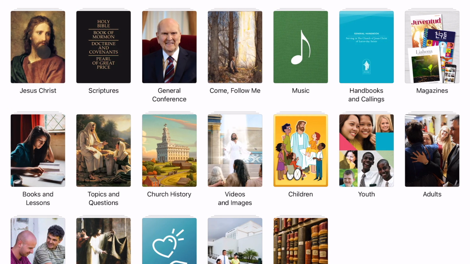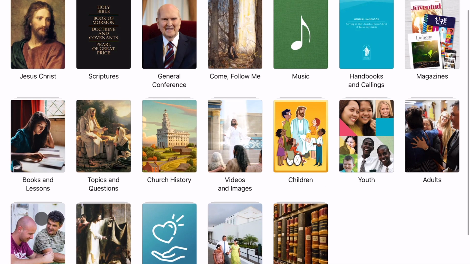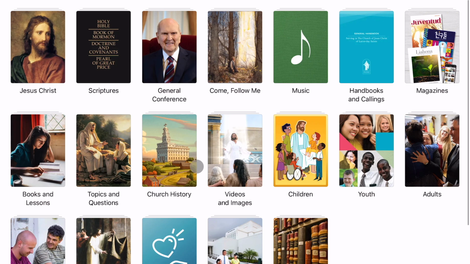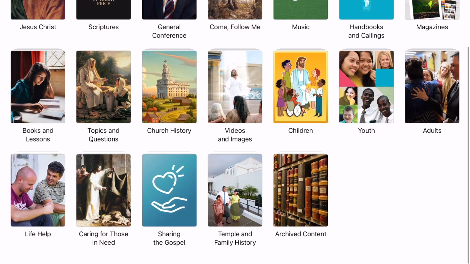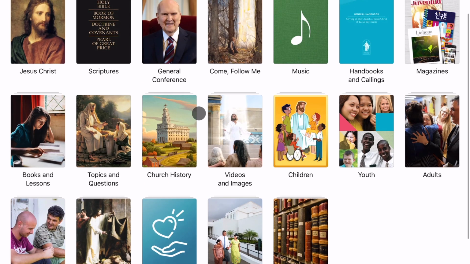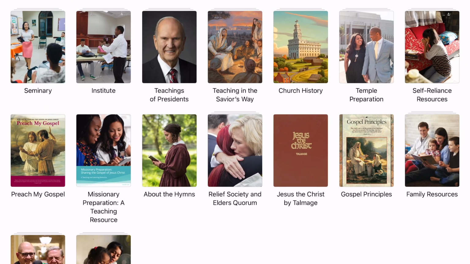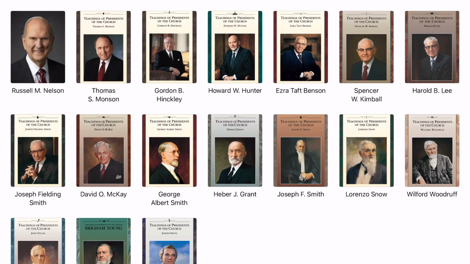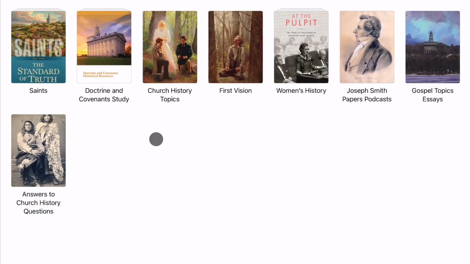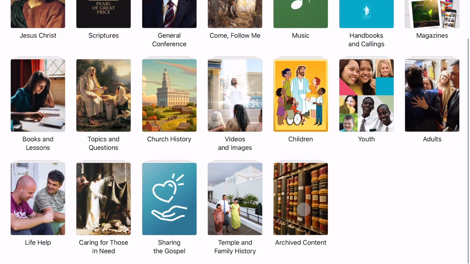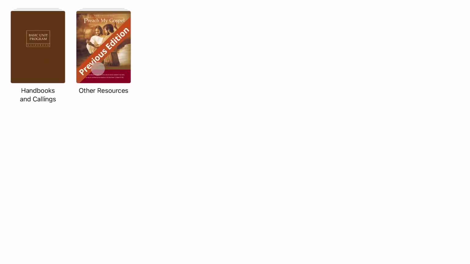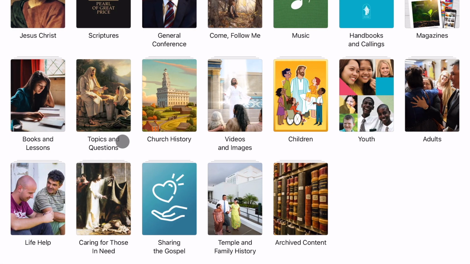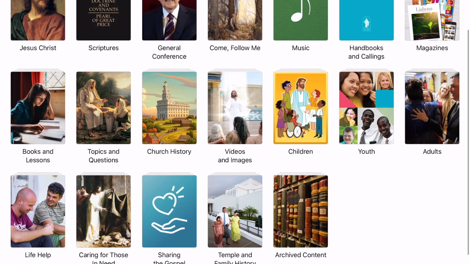And if you click on it, it shows you all that's available. This is the whole bookshelf of the Church of Jesus Christ of Latter-day Saints. Think of it like walking into the prophet's office. This is what's on his bookshelf. It's everything. And each of these has tons and tons of stuff. Seminary, Institute, Teachings of the Presidents, all the stuff we've used, everything they think is relevant. And they even have archived content, which I've used, going in and just seeing what's available. And you can even download more that's in that.